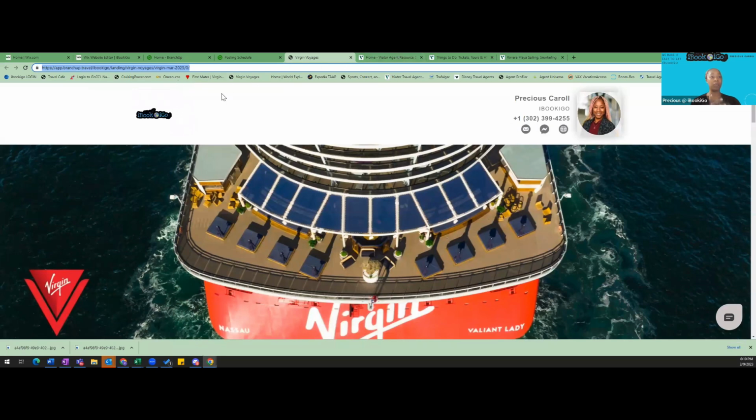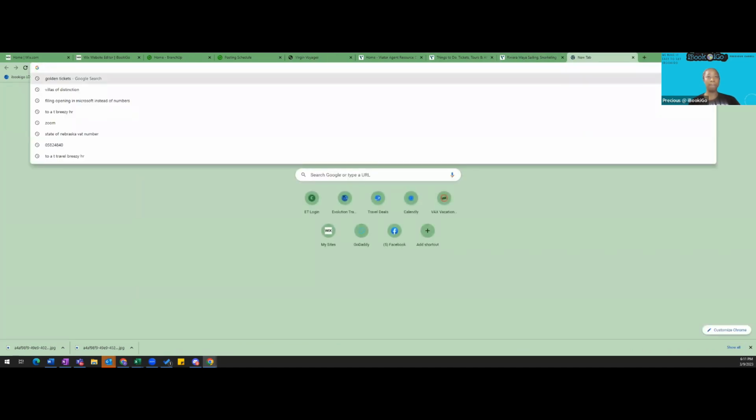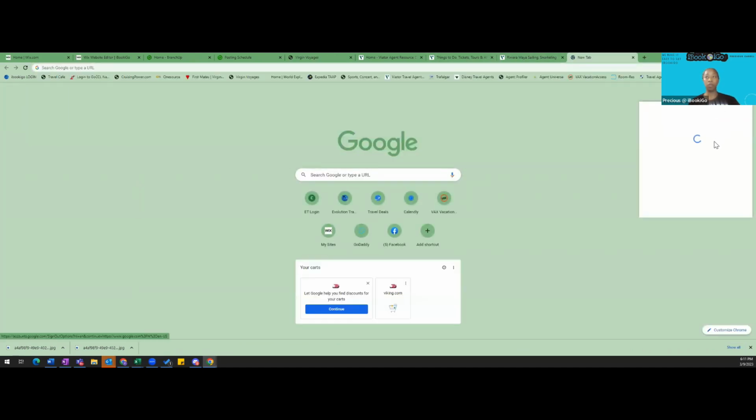And then I can use this link. If I were you, I would save it in an Excel sheet that you would have marked for March 2023, and you would put Virgin Voyages, right? So I'm just going to go ahead and show you.